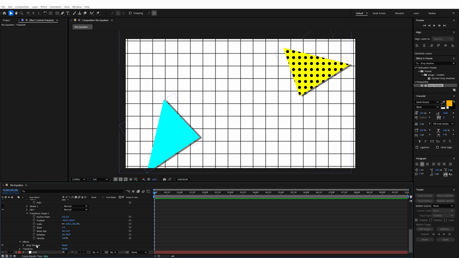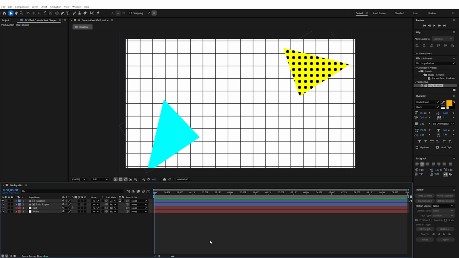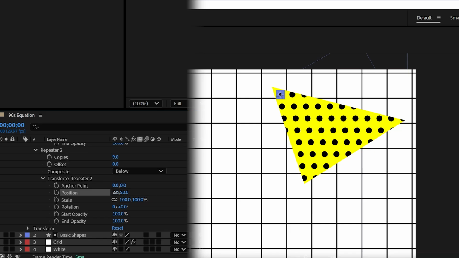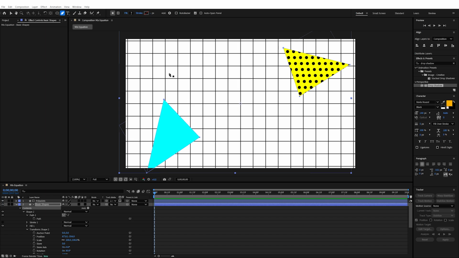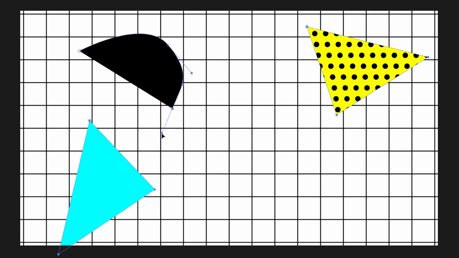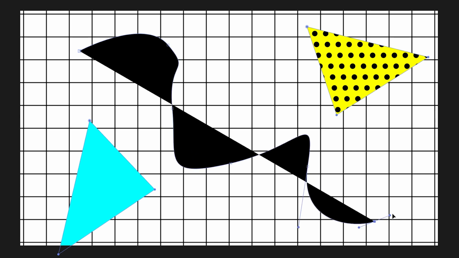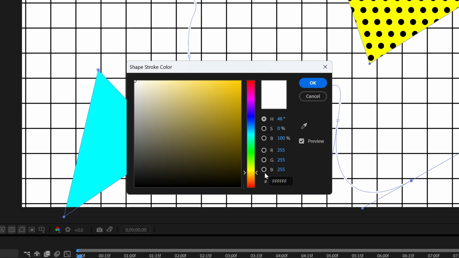For the time being, I'm gonna get rid of the drop shadow on the shapes, and we will figure out the drop shadow later. Let's go squiggle next. I'm gonna add another shape, and let's go ahead and start up here. It's filling in, but I will fix that later. What we want to do here with the shape is add the stroke and get rid of the fill.